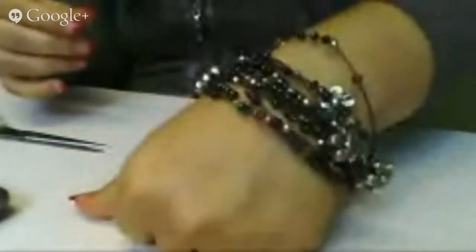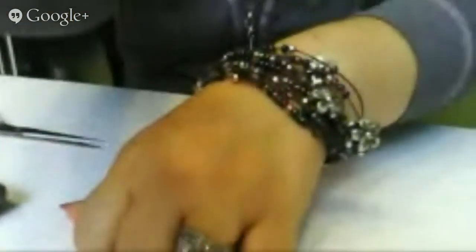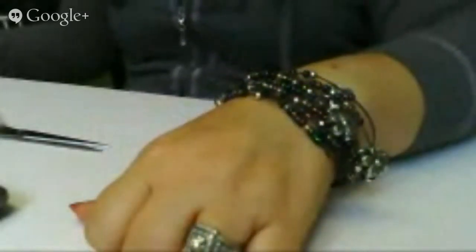So you've got this puffed up bracelet. Let me lift up my sleeve here. What you've got is something that fills up your whole wrist — a nice full bracelet. Since I just made it, I haven't really had a chance to fluff it up yet, but yeah, it gives you this nice chunky look. And you really didn't add that many beads to each strand. So this is what we're making: a nice floral layered bracelet. It's one of my favorite styles.